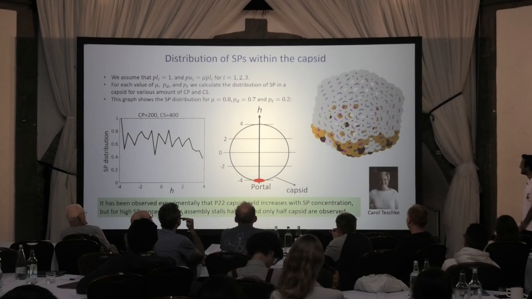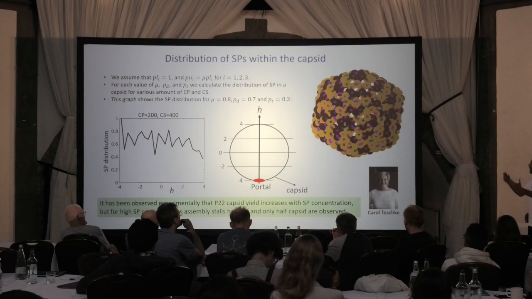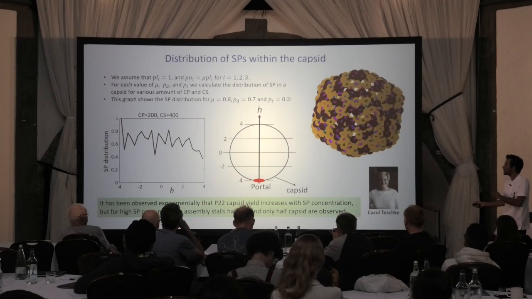So in all cases, we just use statistics to make a decision: do I want to put a maroon one or a golden one, and how the assembly moves on. Then we did about 300 simulations, but now we have three capsid forms. In each, we sliced each capsid and looked at how many scaffolding proteins, how many golden dots, we have in each slice, to see how the distribution of scaffolding protein changes as you go closer to the end.